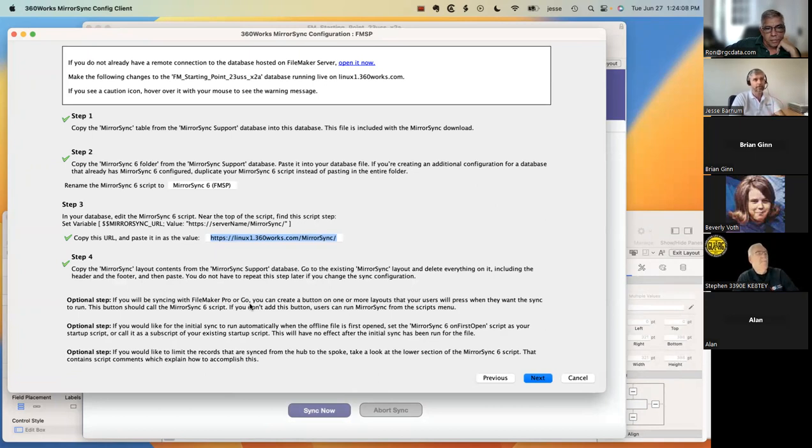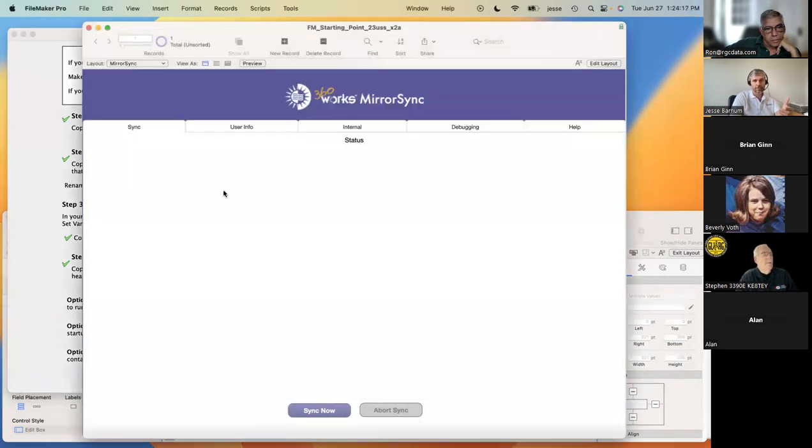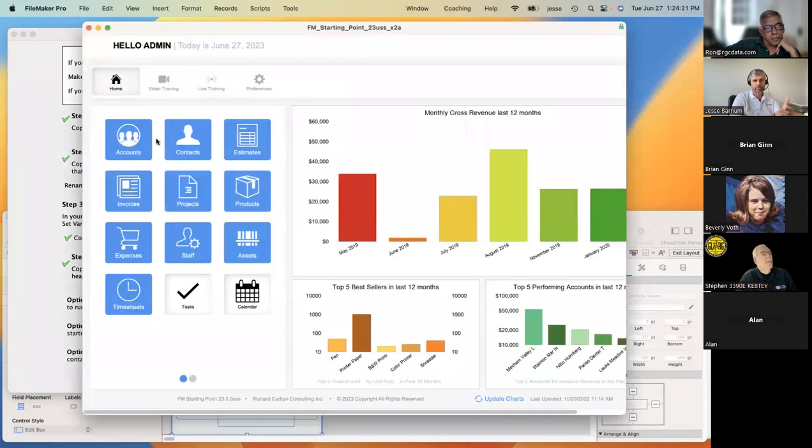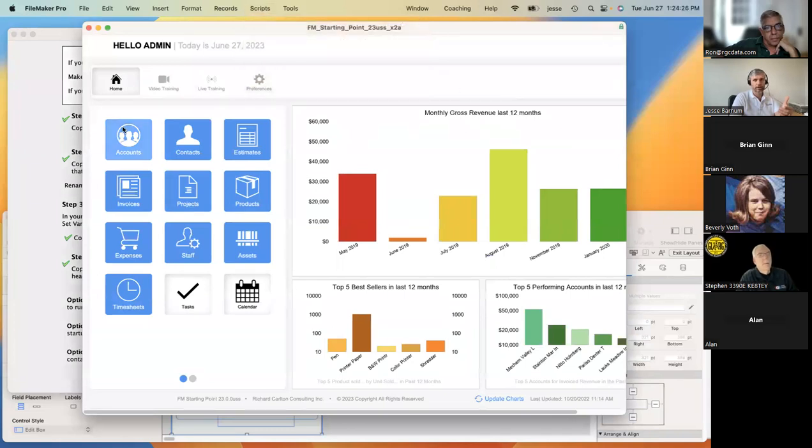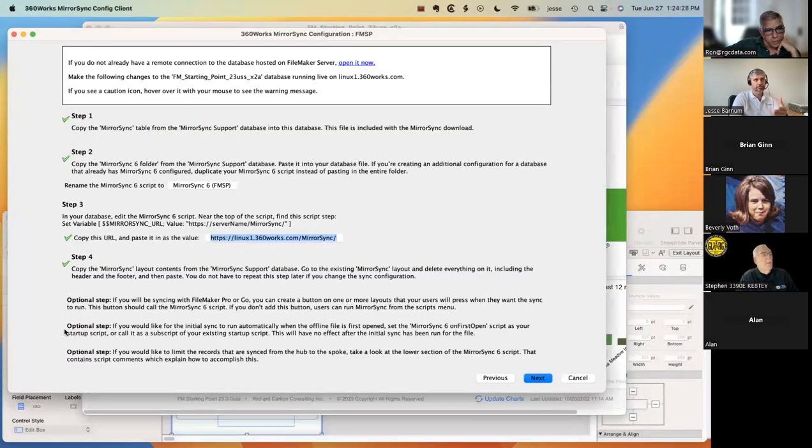You don't need to bundle this with iOS SDK. There's no code anywhere. It's just a regular FileMaker script. You trigger it just like you would a FileMaker script. So an optional step, which I'm not going to bother with right now, is that you could stick a button or something on here so that users can do it. For now, I'm just going to run it from the scripts menu. I'm not actually going to run it yet. I'm not ready to, but that's an optional step that you would just make it a little bit more user friendly by sticking that button on there somewhere.